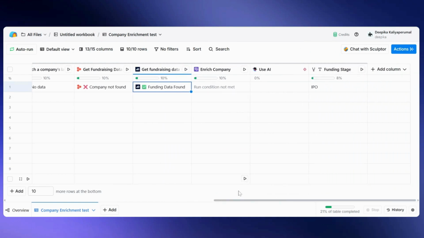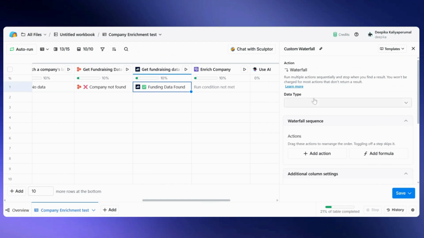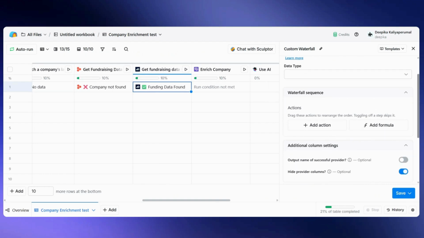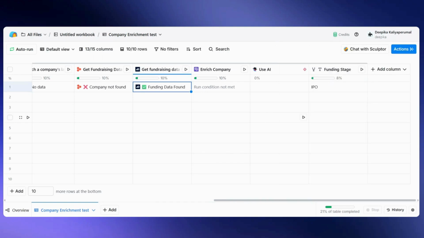If you need to change this waterfall method to your own tools, you just click add enrichment and click this waterfall. And if you have any other tools, like any four tools that help you find the funding stage of the company, you can add those tools by clicking action and adding that formula. Like if the first one gets the result, the other one should not run, or else the next one will run automatically. This is the way you can set the formula and add the tools one by one here, and you can find the funding stage using the Clay agent also.